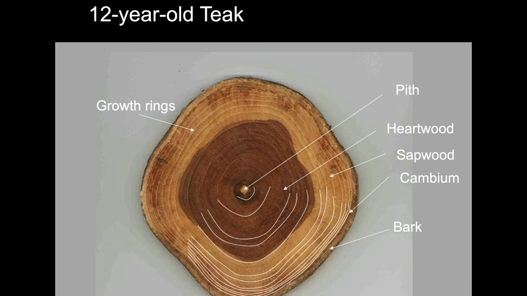Then you've got the heartwood around there. And you can see that the heartwood is irregular, it does not follow a growth ring. It is really just some cells that were retired from being a water pipe. Chemicals have been dumped in there, that gives it colour and durability that makes teak so valuable. We have the sapwood, the water pipe, around there. And we have the cambium, which you can't even see, but we know where it is. And we've got the bark on the outside.